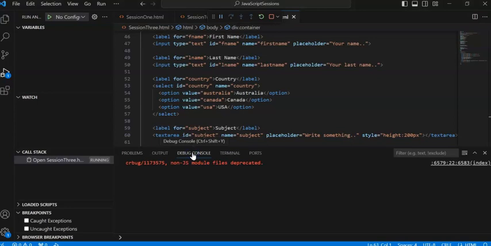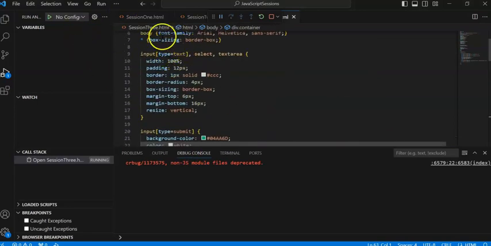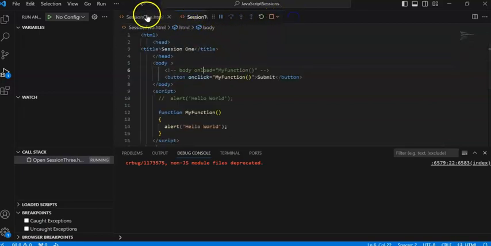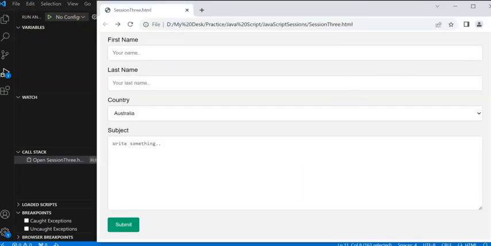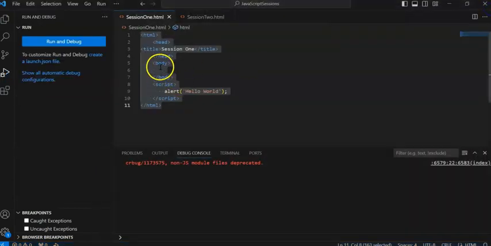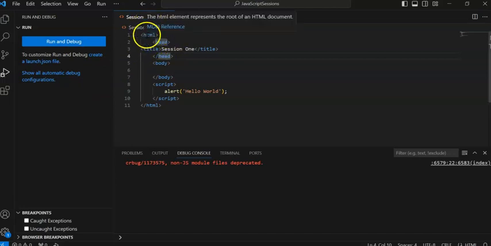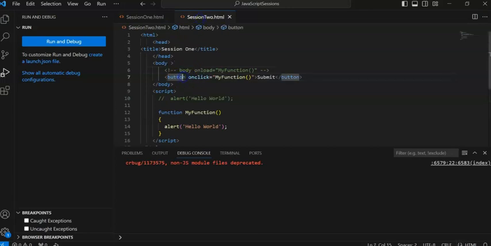If you are following my previous session, here I have created a folder, which yesterday in my previous session I showed, session 1 and session 2.